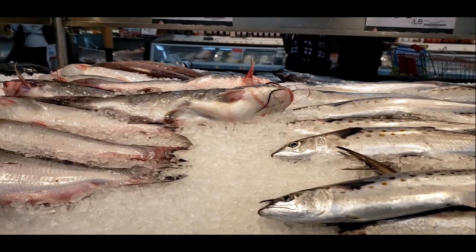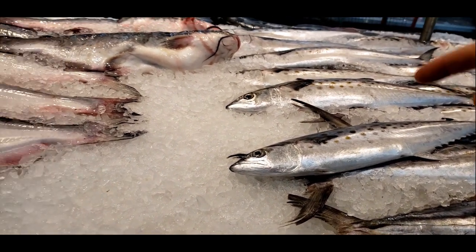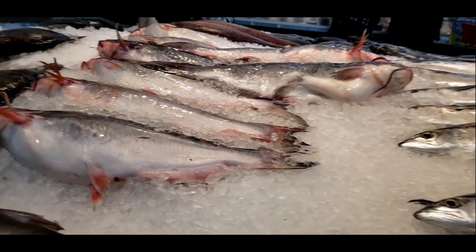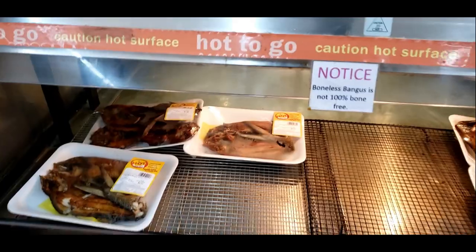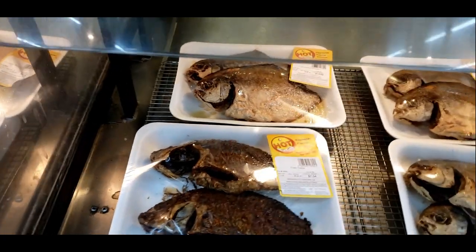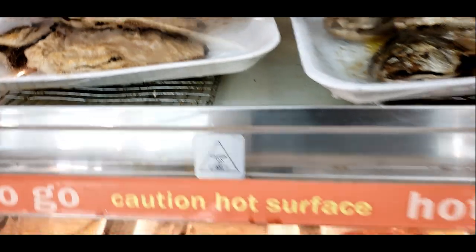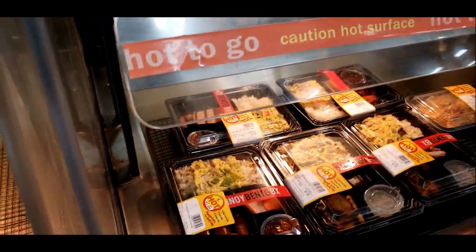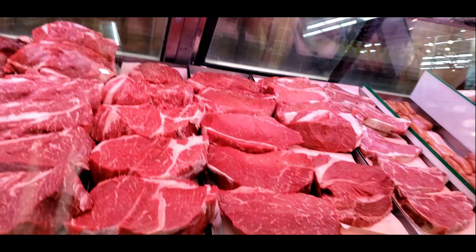Mackerel! How about some catfish? Lots of yummy cat food — my cat would definitely like to eat the catfish. There are some already cooked ones that actually look really good. Do you want to get some of those for lunch? If it wasn't fish, then yes — they look good, though they're kind of burnt. They do look well-seasoned.